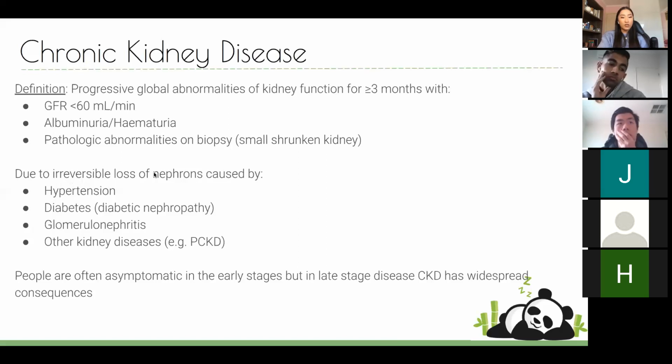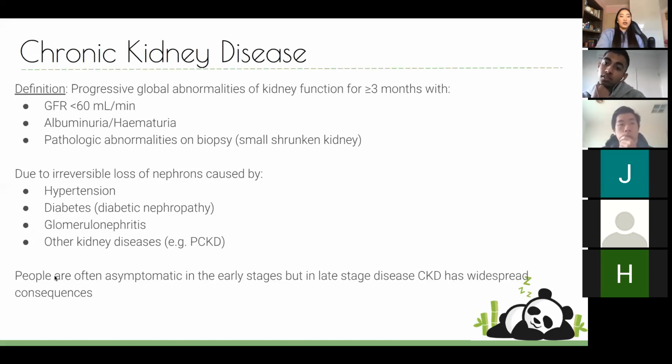So the main causes of CKD are hypertension, diabetes, and glomerulonephritis. There are other miscellaneous ones. Polycystic kidney disease is a big one as well that you guys talk about, but hypertension and diabetes are really your big two, okay? Other things, glomerulonephritis, depending on the type of glomerulonephritis and the level of treatment. But most people you see with CKD, it will be caused by hypertension and diabetes, which is important because it means that CKD is very preventable, right? If people have their blood pressure managed and their diabetes managed well, they shouldn't progress to CKD.